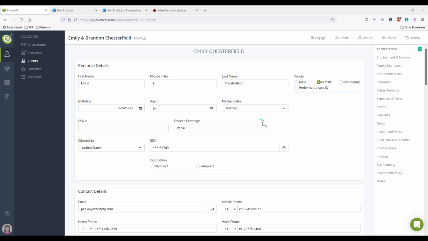So this is an example of an update that my client did. Remember, we used that fact finder, we added this out here, my client input data. So now I, as the advisor, can review this profile before I export this back over to my CRM and financial planning software. I can see exactly what my client did, if anything, before I push it back over into my CRM. So hopefully that made sense.